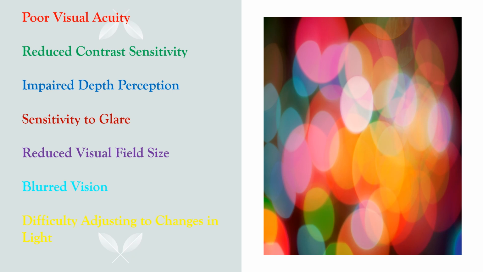Similarly, anyone who has lost depth perception might not be able to tell how close they are to a surface level change or how far down that next step is, and they would require a railing to balance those activities. Anyone who has sensitivity to glare can miss items in their environment that might cause a fall if the lighting is too bright. Have you ever driven at night and the glare of your windshield makes it difficult to see the road and other cars? This can happen in the day-to-day lives of persons with sensitivity to glare.